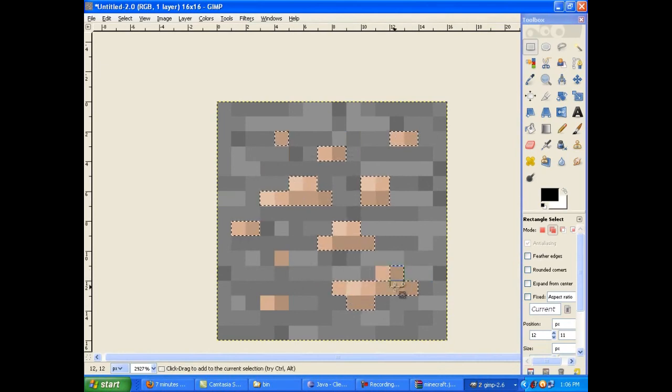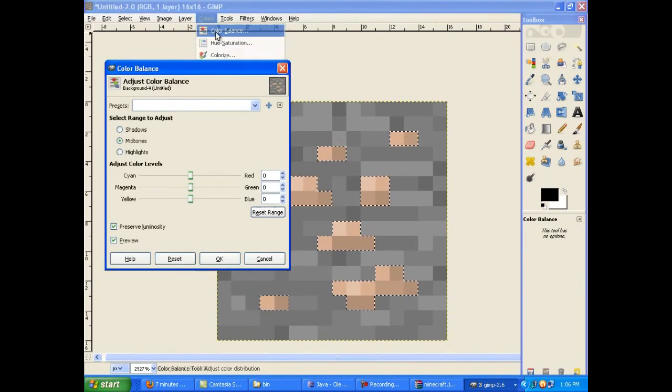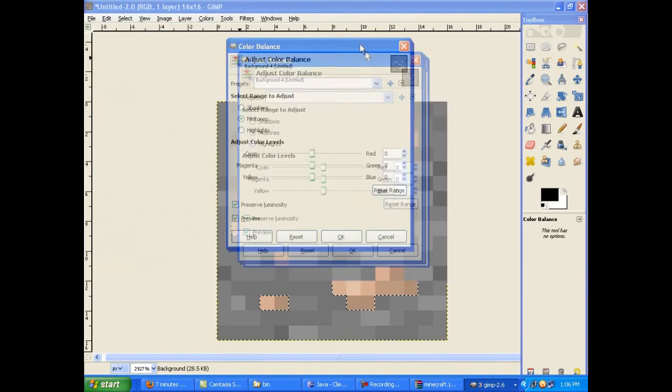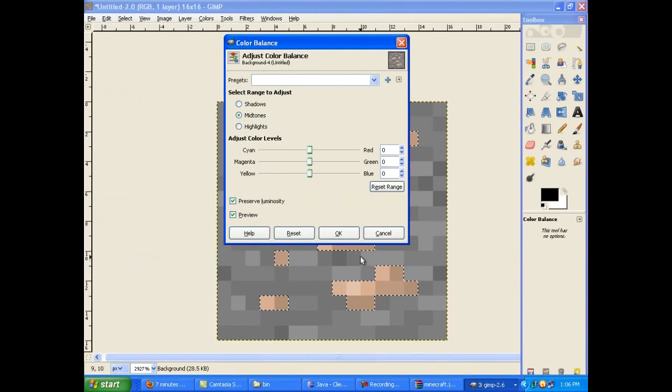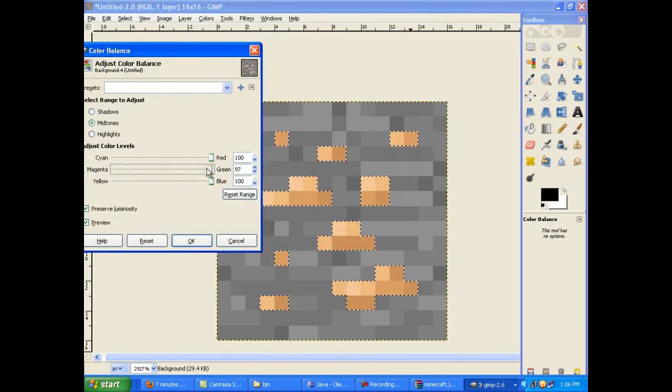So once you've got all of this selected, I'm going to go up here to Color and hit Color Balance. Of course, if you wanted to completely remake this block, then you could. I mean, you could make this completely solid red. You could make it a smiley face. You can put whatever image in here you want, of course. And I am no art major, so forgive me if I kind of stumble around in here a little bit as I'm doing this.